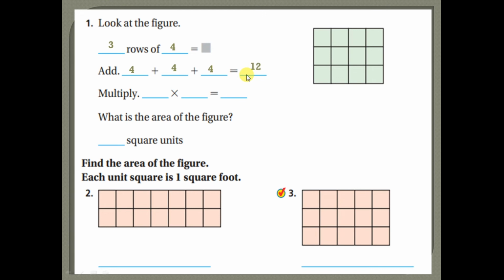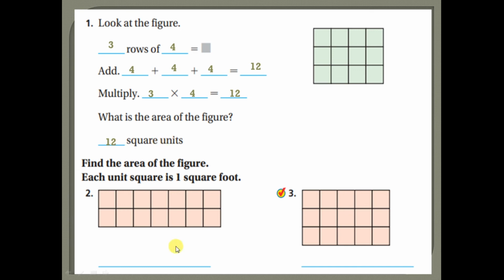Let's do it by multiplication. How do I write the multiplication sentence? We say, how many rows? 3. By the number in each row? 4. Equals the product. What is the product? Say timetable 3 until you get the number 4. 3, 6, 9, 12. So it will be 12. Is it the same answer? Yes, of course, it should be. So, what is the area now? It is 12 square units.